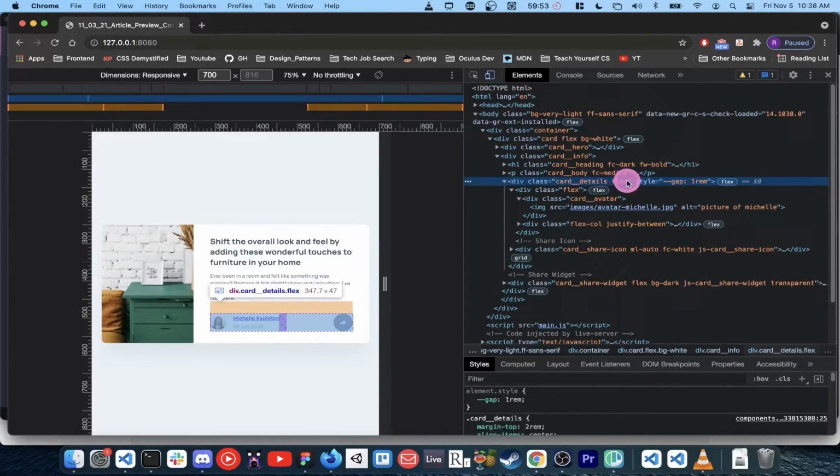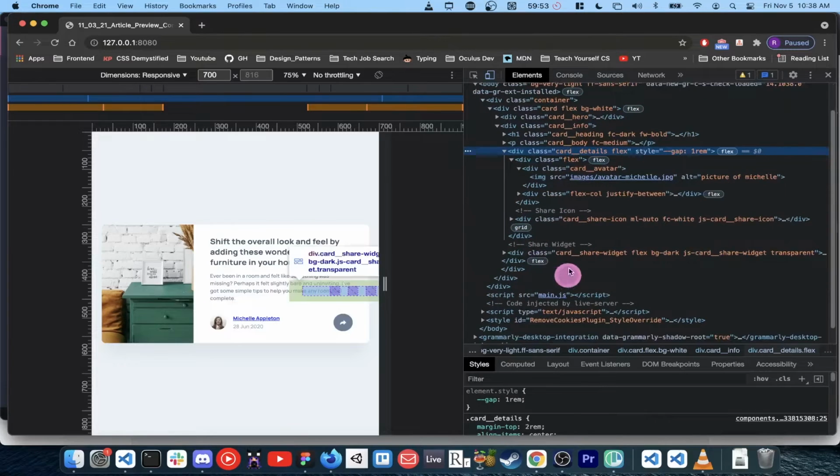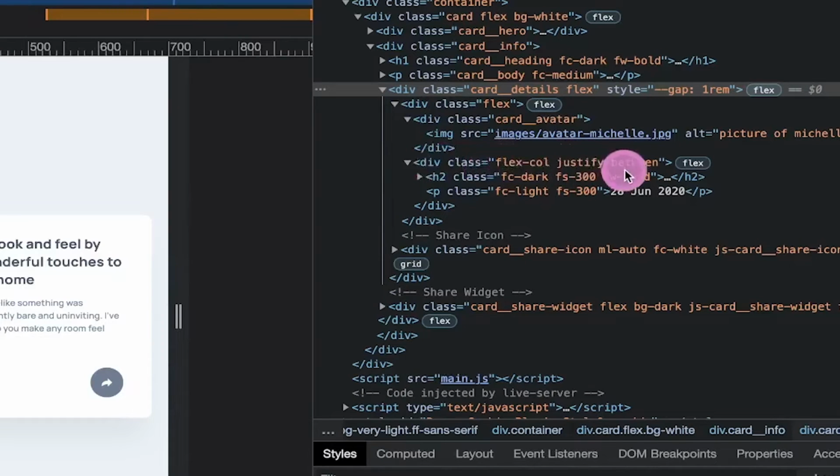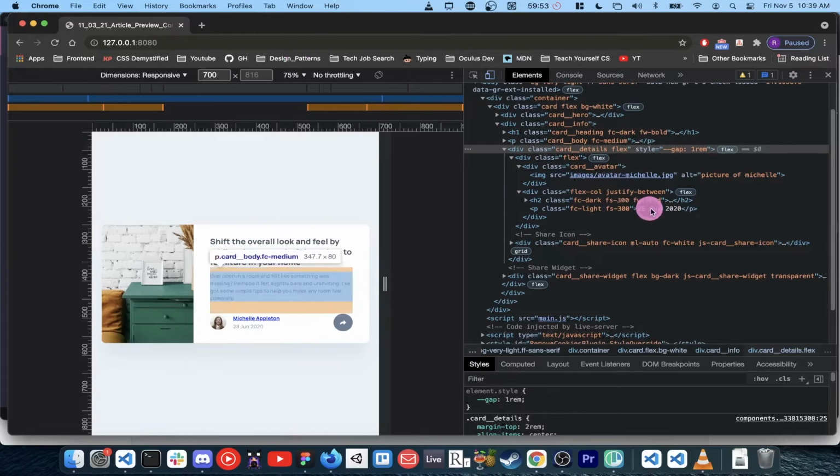I have an align center utility class, but I don't want to use that on here because I have a component class. Now if I scroll down a little bit more, we have a flex column, and then I'm just putting a justify between. I am using that flex utility class because this doesn't have a component class on it. So instead of creating a whole separate component class, when I just want to make a column and have everything justified between, I can just use that utility class. And that helps keep the components CSS file a little cleaner.